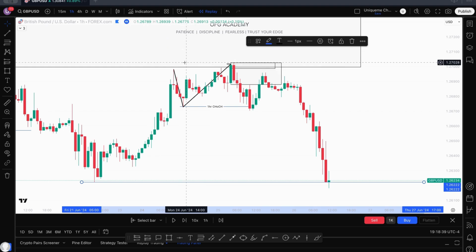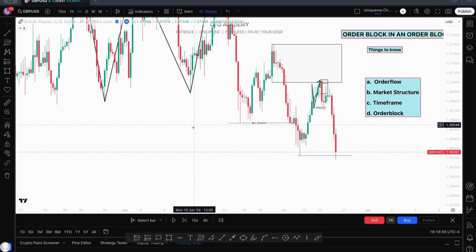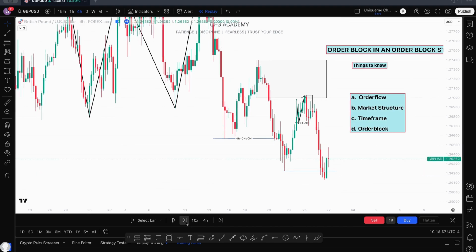It depends on which structure you take for your swing structure, which one you take for the fractal, that's the middle structure, and your entry. And I'm using this as my entry. And you can see I took that entry from 4 hours order block to 1 hour order block. Now, I want another example for you here.